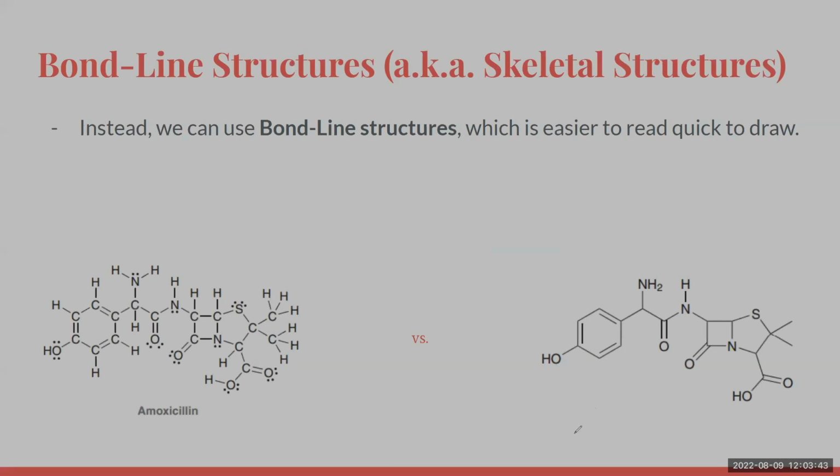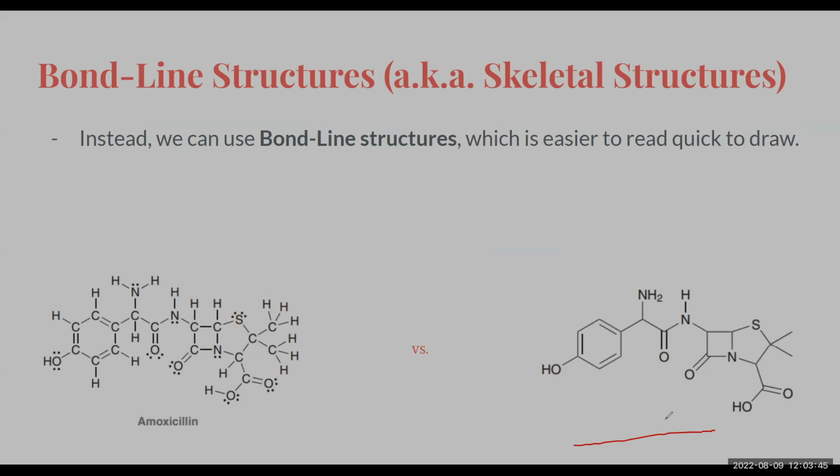You can see it right here. And as you can see, it's a lot more clean and a lot easier to read for the reader. And it actually represents the exact same compound. So that way we don't have to show these hydrogens, we don't have to show the carbons. The only hydrogens that you would really show are the hydrogens of interest, like on functional groups or particularly reactive hydrogens.